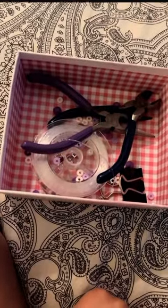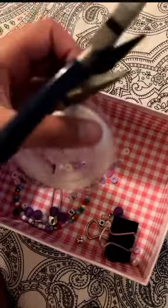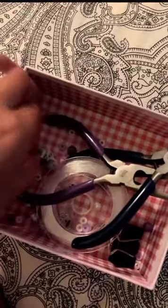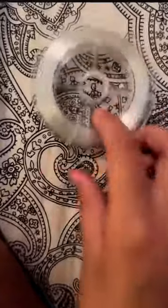Today I'm going to be making a really cute sour bracelet inspired by Olivia Rodrigo. So these are some stuff that you're going to need. I have string, heshi beads, and this is a sour bracelet that I have. I kind of took a little bit of inspiration from this, but I'm just doing purple. Oh, I don't know if I meant to say necklace.